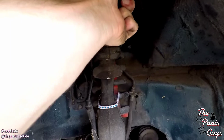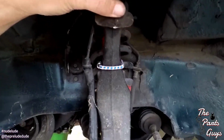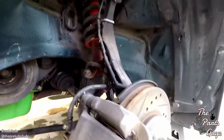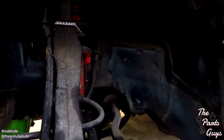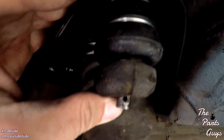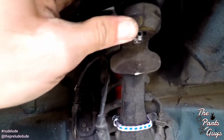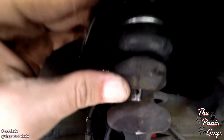So let's angle that a little bit again. Maybe. And I can almost get the nut on there. So let's go up a little more. There we go. And then here we are. We got the threads showing through. I'm gonna go ahead and set this down and put the nut on. And then after we get that tightened up, I'm gonna shove the cotter pin right through that hole, and we're good to go.